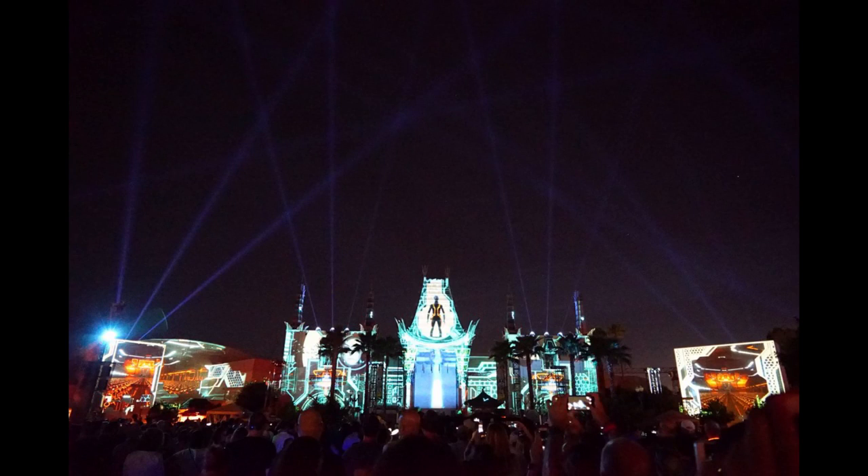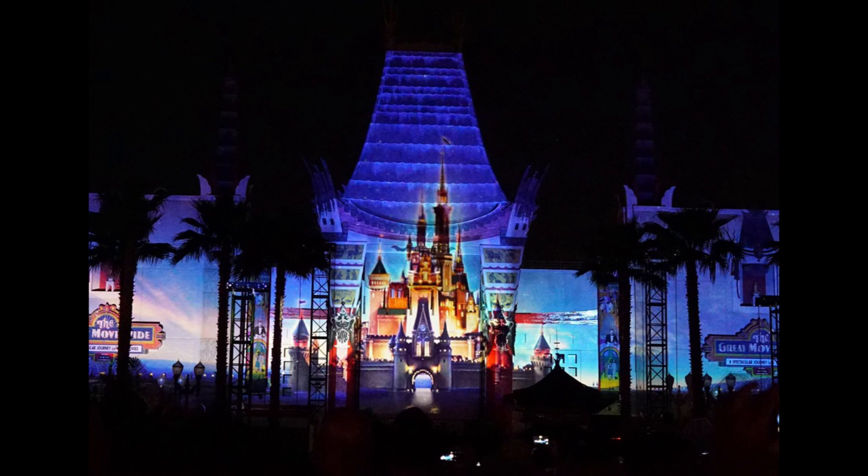Just seeing even a picture from Tron Legacy projected onto The Great Movie Ride — I'm seeing that in person, I don't care how long the scene is. Everyone who saw it said it was a great addition to Disney's Hollywood Studios, really grounding the night in that whole movie theme. It's great that it was a surprise and seems like it'll be permanent right before Galactic Spectacular — a great addition if you're not a huge Star Wars fan and just want fireworks, Disney films, and a great end to your night.